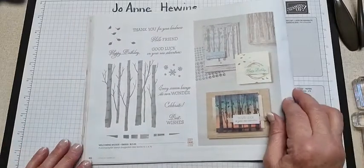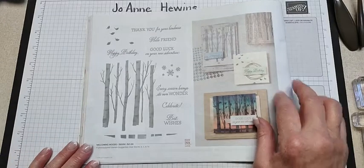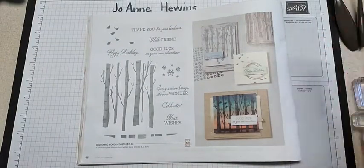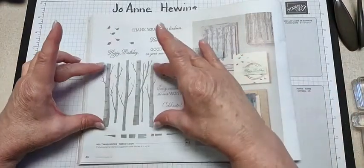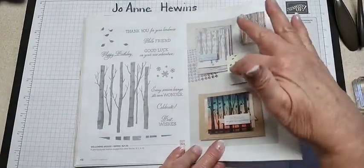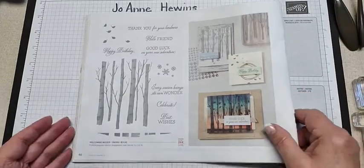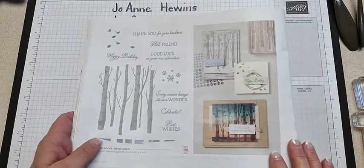Now, I love trees, and I do like this set, but it kind of bugs me that the trees just kind of stop, and I know they can't go on forever. I mean, you can't have a stamp set that's as big as the room. But I have 2 cards that show a smaller section of the tree, so there's really no stopping. You can see here, there's a little piece right there that just stops, and for some reason that just kind of bugs me a little bit. So we're going to be doing 2 cards that have a smaller area with the trees.